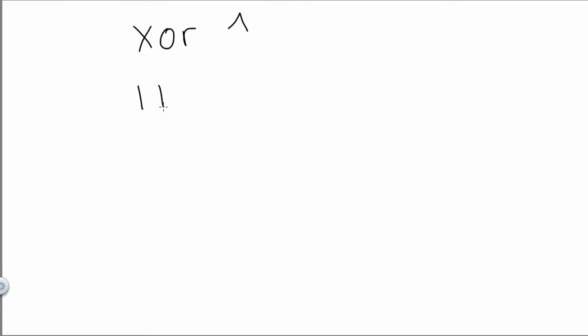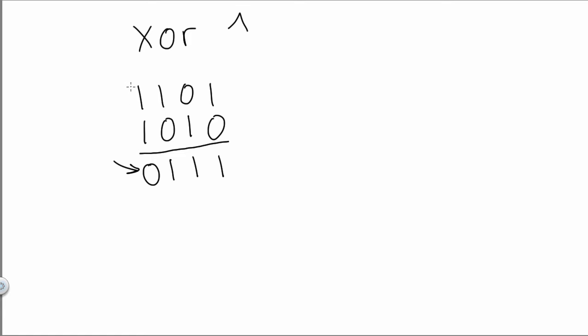So now we're going to go over the XOR, which is represented by a caret again. And for our first two numbers, we're going to go with 13 and 10. The way XOR works is you get a 1 when there's a 1 in either the top or the bottom number. You don't get a 1, however, when there's a 1 in both numbers or a 0 in both numbers. So in this case, you get a 0 in the 8's position because there's a 1 in that position in both numbers, and you get a 1 in all the other positions because there's a 1 and a 0 in each number in the corresponding positions.